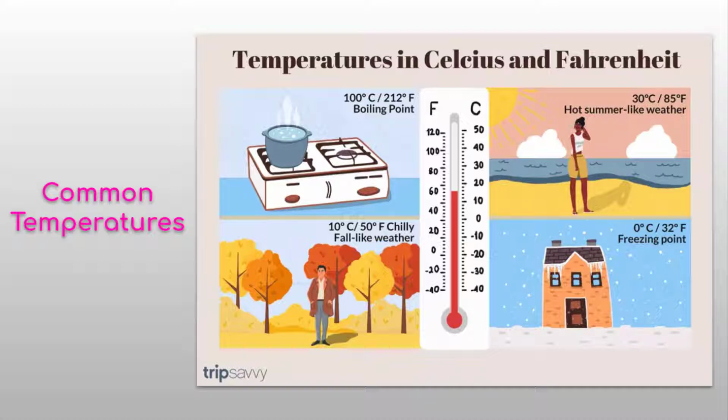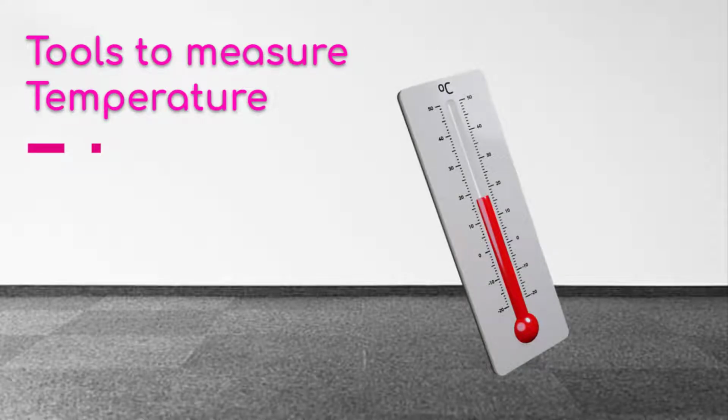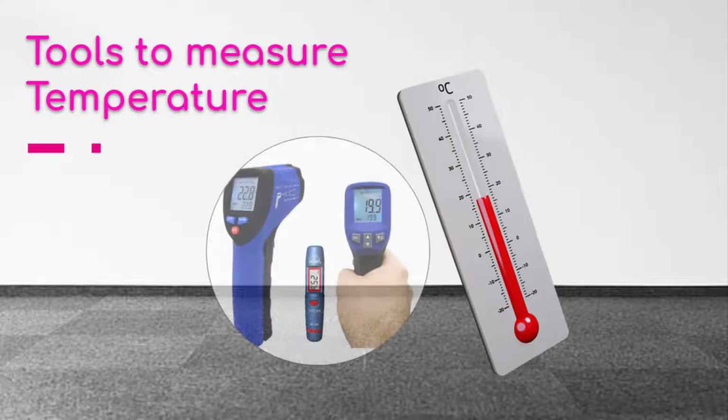Now, we can use a thermometer to measure temperature. There are different types of thermometers. A mercury thermometer uses mercury to measure temperature. When temperature changes, mercury expands or contracts, and we can use that to measure the temperature. This was the first type of thermometer to be used. In more modern times, we use digital thermometers. Some are infrared thermometers, and they can be used to measure bodily temperature at a distance. This is especially useful when measuring the temperature of a person who may have a contagious illness.